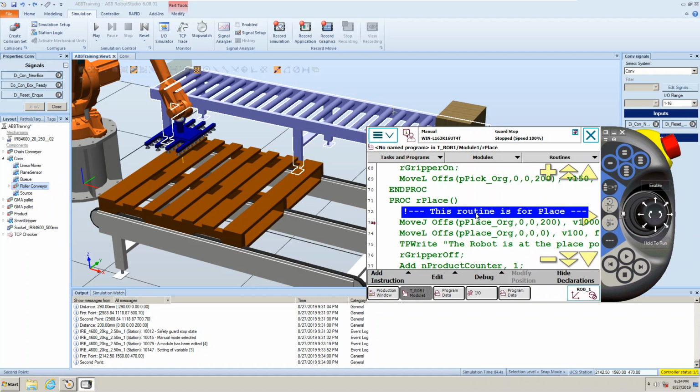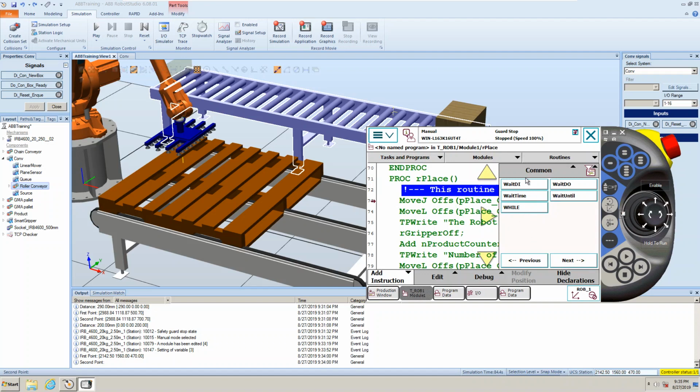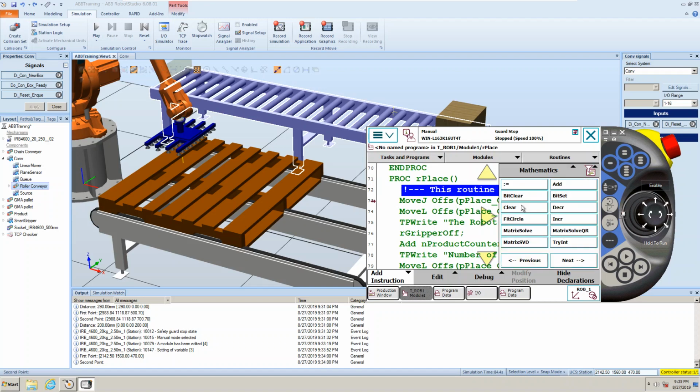Here, underneath it, we need a calculation. You go to math. Where's mathematics here?